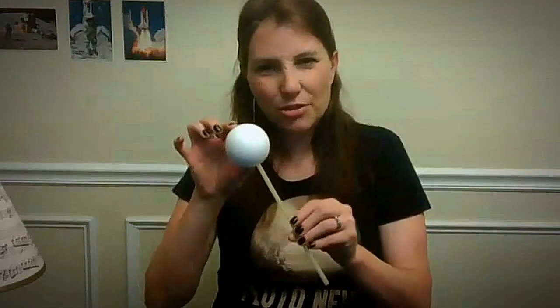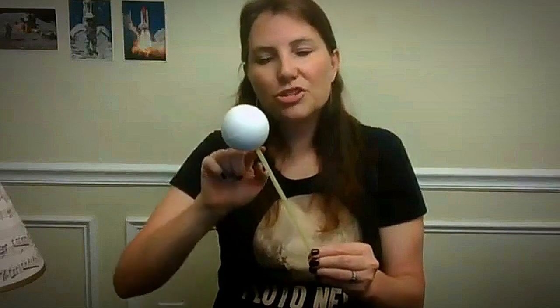The Earth is not straight up and down with the North Pole straight at the top. Sounds confusing, but actually the Earth is tilted a little bit on its side. And when scientists and people draw, we'll pretend that this is the Earth. When they draw the Earth, sometimes they draw a little stick going right through the center of it. There's not actually a stick right through the middle of the Earth, but we draw this imaginary line here, and it's called an axis. And that helps remind us that the Earth is actually tilted, which is really important.